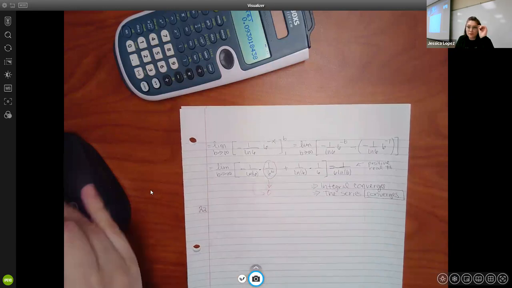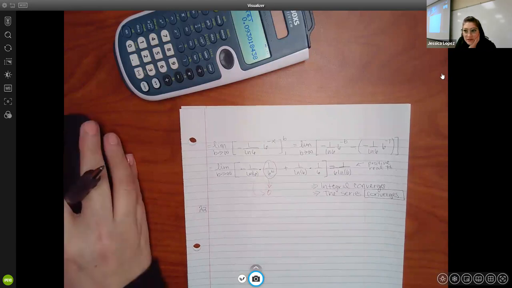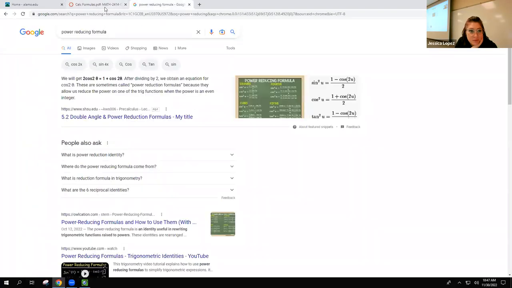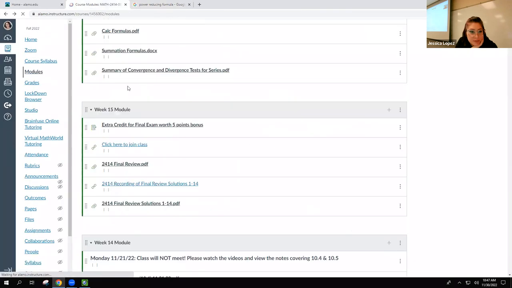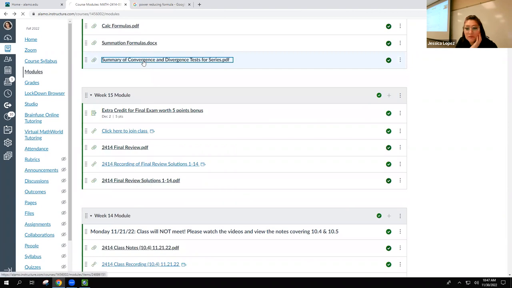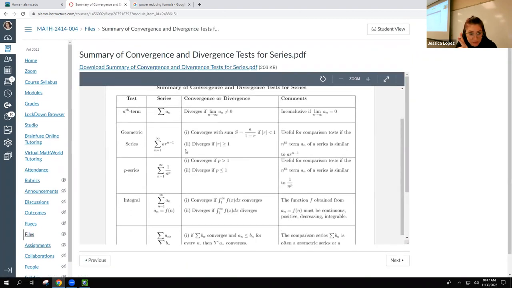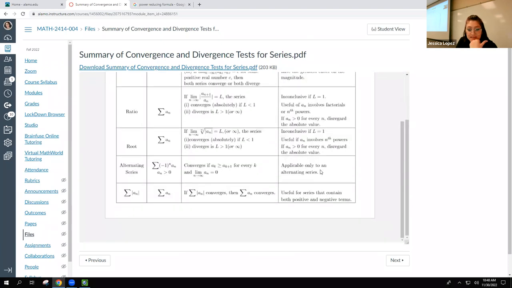Oh, I also had some people doing something else that was driving me crazy on the test. Where are those formulas? I'm just gonna look it up real quick. There were two errors that I noticed that people were doing. The nth term test: if you get 0, it literally tells you it's inconclusive. There were multiple people that did the limit on multiple problems and got 0 and then said it converged. Only if it doesn't equal 0 do you know for a fact that it diverges. If it equals 0, you still don't know, okay? So for people that were doing that, no, no, no, you cannot do that. That's not what the test says.